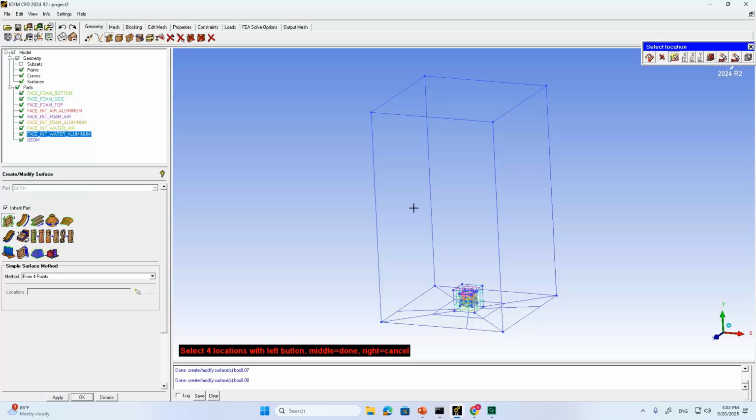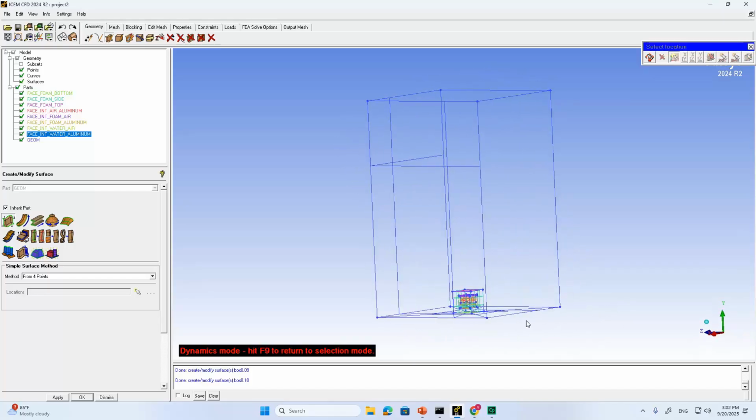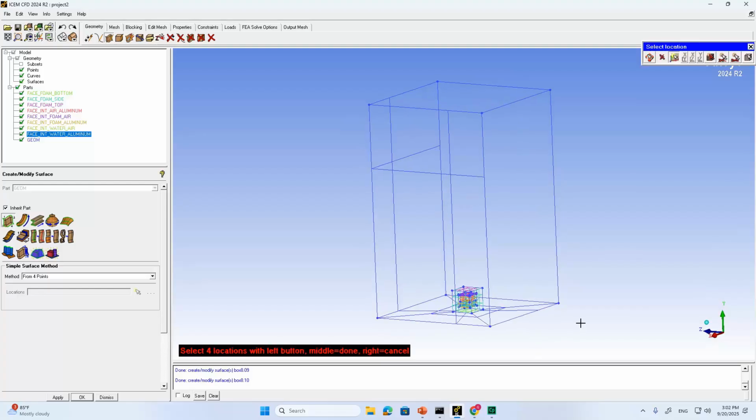I will create these 4 side surfaces. 1, 2, 3, 4. Okay, 1, 2, 3, 4. F9, rotate, right button.